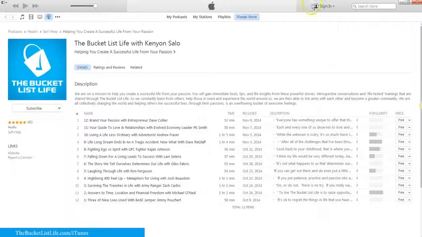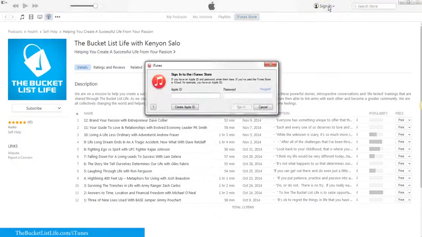So you'll notice I'm not signed in up here. Now if you just downloaded the software, I think it's going to force you to create an Apple ID. However, you may not be signed in, I don't know. So I'm just going to walk you through this. If you're not signed in, you've got to do this first. So double check up here. And if you haven't already created an Apple ID when you downloaded the software, please go ahead and do that. It's just a few short steps to create your account information. I already have an ID, so I'm going to pause while I log in. I'll be right back in 1 second.